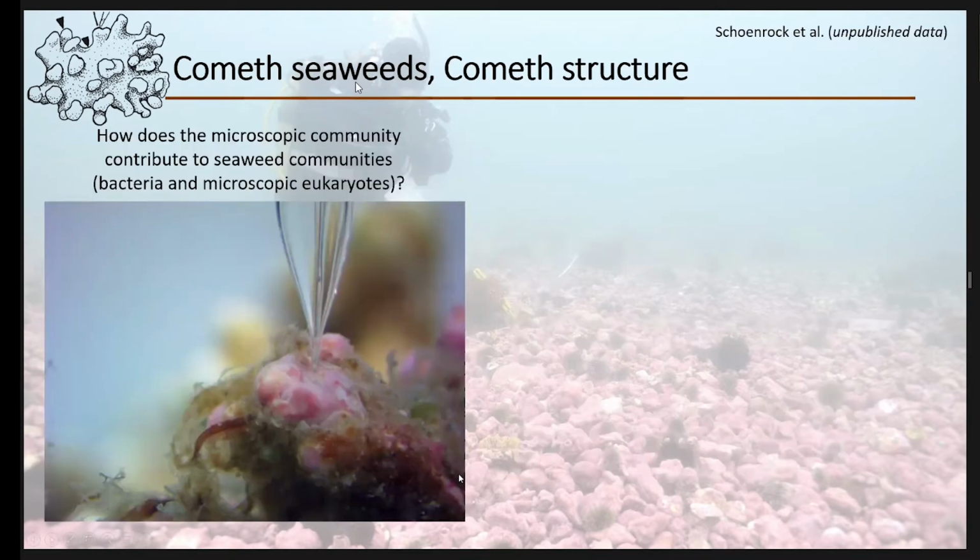Okay, so moving on, along with the biodiversity of larger organisms, we're also really interested in the microscopic community. And this work has not been published yet, so I'm just going to briefly go through it, not too in depth. But Sidney and I actually went to a conference in Roscoff where I presented this material. So we're really interested in bacterial communities, but other microscopic eukaryotes, even fungi, and how they contribute to the rhodolith community.